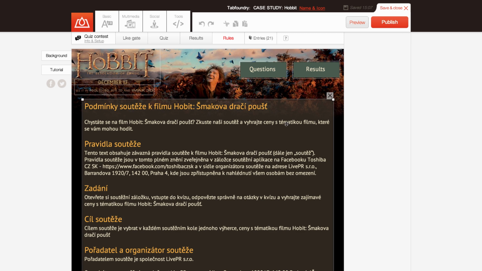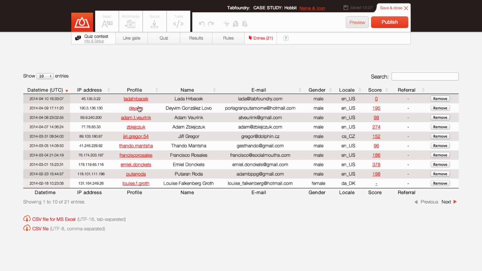And the last section is very cool because we have created this entries tab in which we're recording all the data. And right here, you get all the participants and you get all these data, IP addresses, date, time, profile, name, email address, gender, the location or the country. And you actually get to see how many referral points have they generated by sharing it to their friends. And you can also manually remove a participant here. The other thing is that you can also download this information to your computer in two different kinds of files. You can do it on an Excel file or you can download a CSV file if you need to export the list of participants.